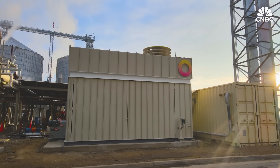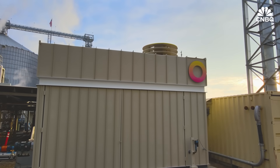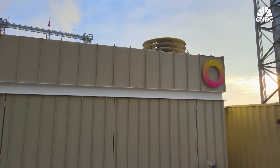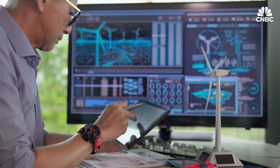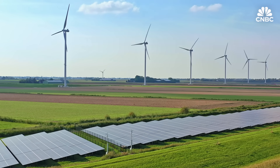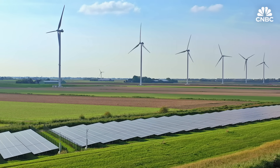Enter thermal batteries — a reimagined technology that stores excess energy from renewables when production is high and releases it when needed. Intermittent wind and solar power are becoming the cheapest forms of energy that humans have ever known, and all kinds of energy storage are now being used to harness that, to drive transportation and the electricity grid. Heat batteries are a fundamentally new way of storing energy at a small fraction of the cost.